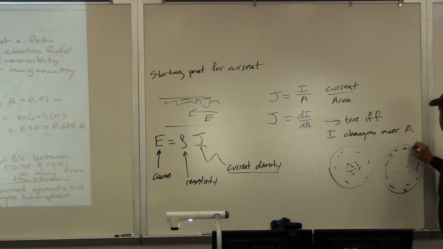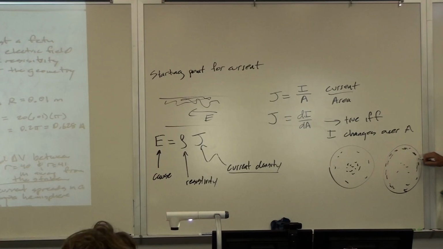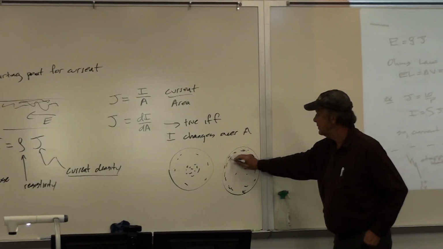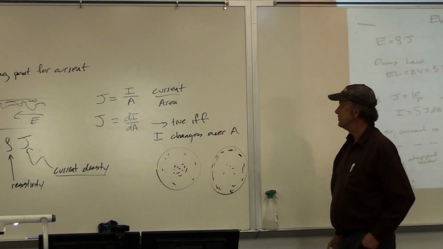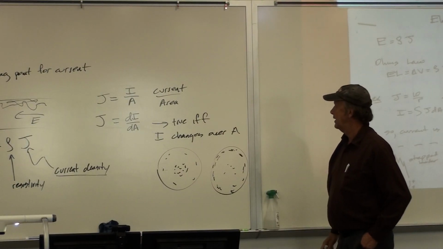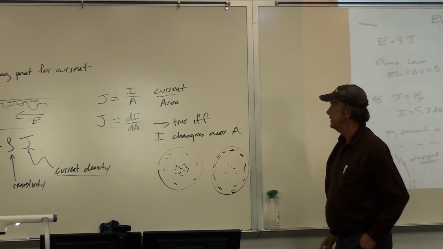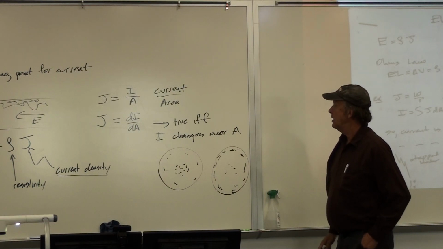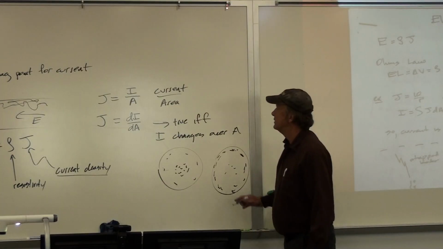And this actually tends to be a little more true because electrons will tend to repel each other. So as the electrons repel each other, they can get a little farther apart from each other, and so then the current is going to be more concentrated near the outside of an area than toward the inside. But there are a lot of other applications, and we'll look at some of them today.